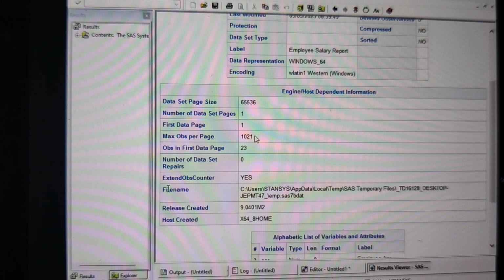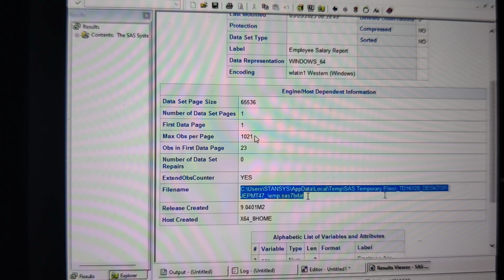One you should look into this one file name. This is what we have in the C drive, user stances app, and this is the folder that we have, SAS temporary files. In that it has created one temporary folder there, emp.sas7bdat has been saved. So if you save the data set in a temporary work library, what is the location of the work library? How to get it? By running the PROC CONTENTS procedure, we can understand the location of the work library. Understand this one?